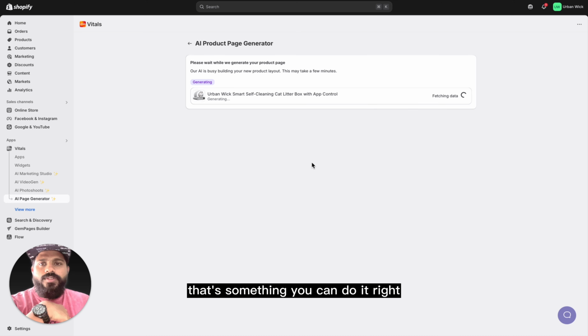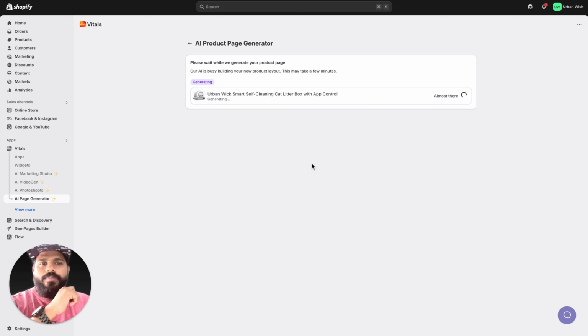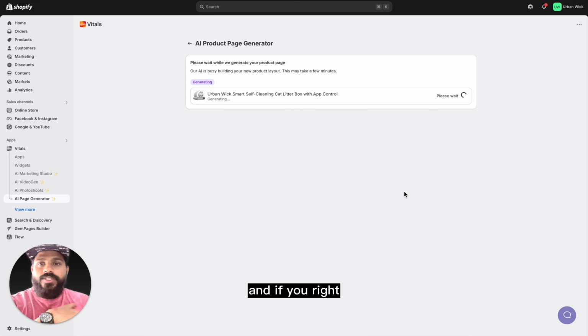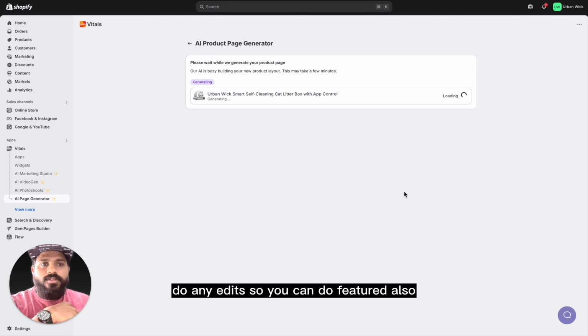So you have a couple of options. Once you create a basic product page, you can come here, choose the product under browse, and then generate it based on your preferences. Let's see how good it is going to create, and if it is good, we can pretty much publish it, or you can deactivate it later if you don't require it.